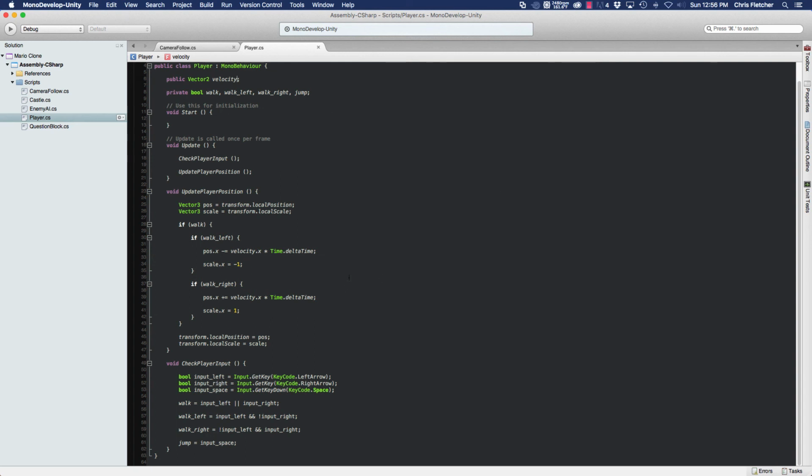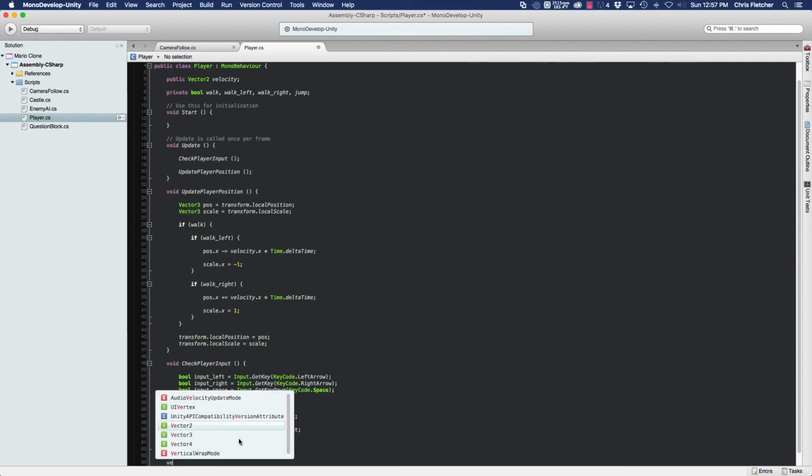If you haven't already, go ahead and launch the player class in MonoDevelop. We're going to create a new method, and let's just put it at the bottom. In this method, we're going to return a Vector3, and the Vector3 is going to be our updated position.